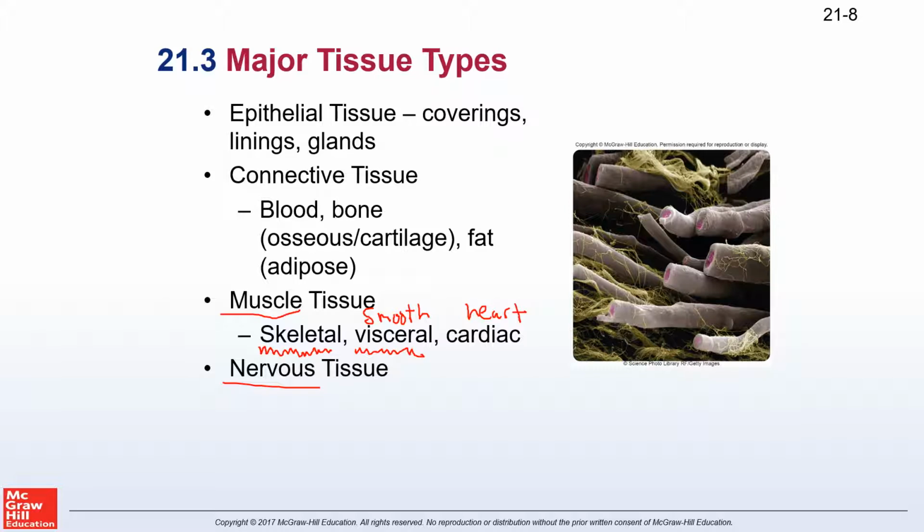Let's take a look at epithelial. What does the prefix epi mean? Above, right? Like an earthquake, if you have an epicenter, it's above where the actual earthquake happened. So epithelial tissues make a separation. They're the top covering. So your skin and glands, your hair, that's all epithelial tissue.